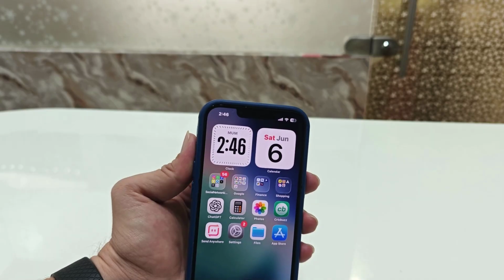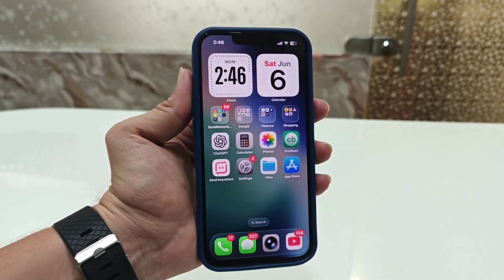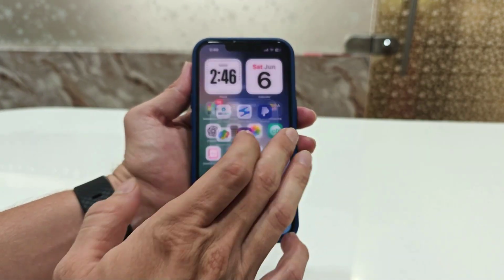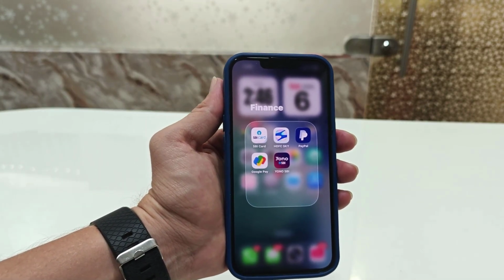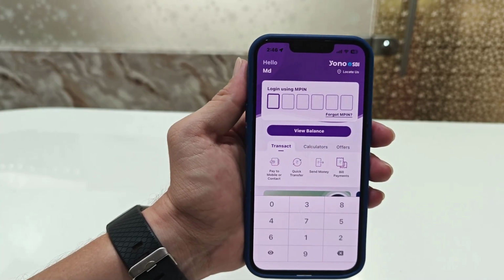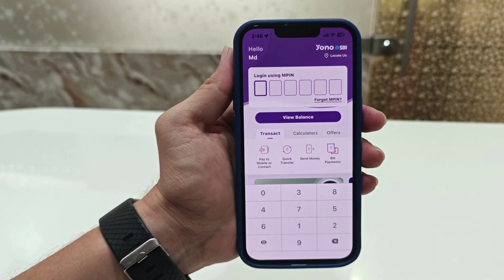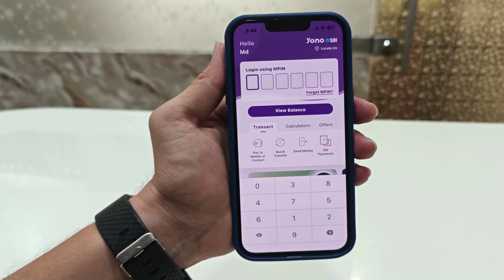After trying all these methods, if the problem is still the same, the last solution is this. Now you need to uninstall and reinstall your YONO SBI app on both Android and iPhone. This is the last and final solution. Make sure you know your login credentials before performing these steps, to restore the app to a fresh state. After trying all these methods step by step, it will fix your problem.